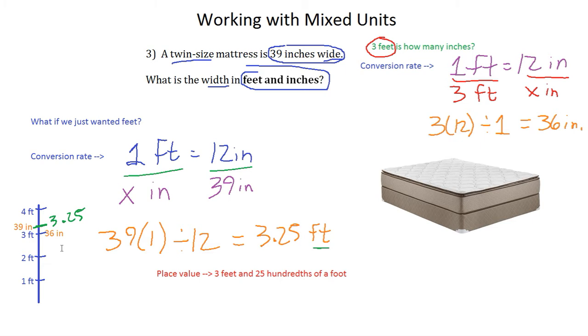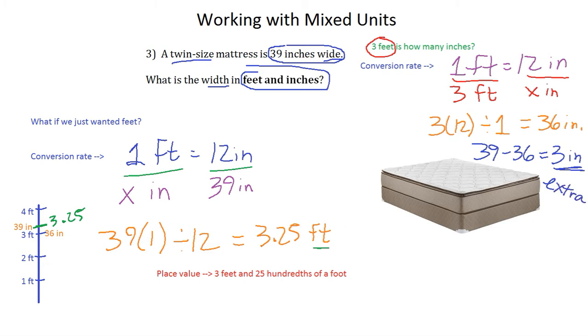And to figure that out, we would simply subtract. We would take your 39 inches, and we would subtract, whoops, pencil. We would take the 39 inches, and we would subtract the 36 inches to say you've got 3 inches left over, or 3 inches extra. Past your 3 feet, you've got 3 inches extra.